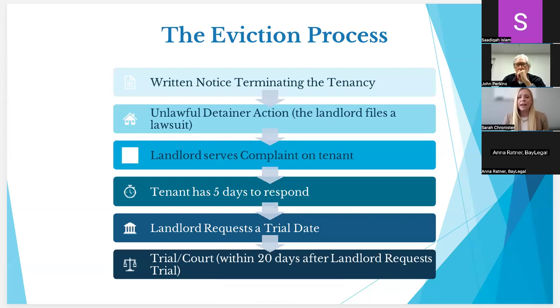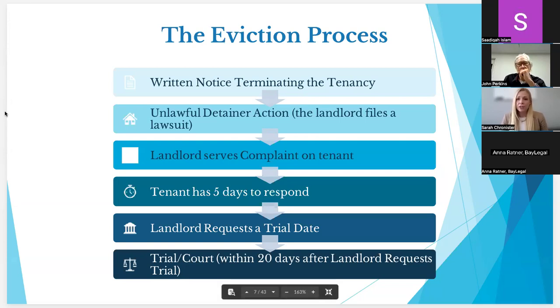Served means you get a copy of what the landlord filed. And so a landlord might choose to do this with a process server, just anyone, but they themselves can't hand the paperwork to a tenant. A tenant can be served many different ways. They can be given paperwork personally. They can be mailed paperwork, post on their door, all different types of service that we'll talk about later. But they do need to be actually given the court paperwork before it triggers their timeline to respond.